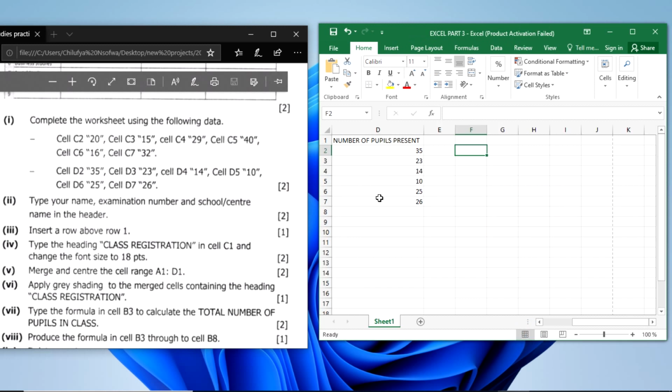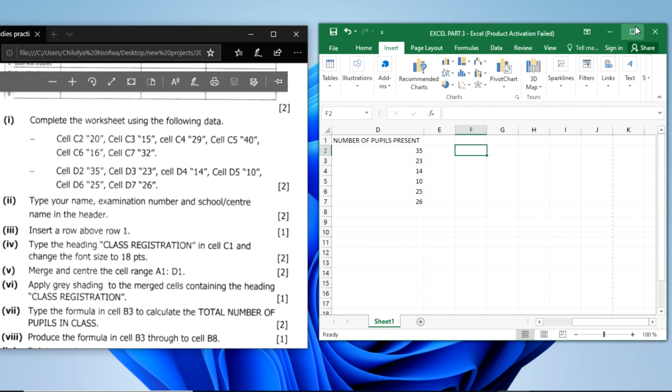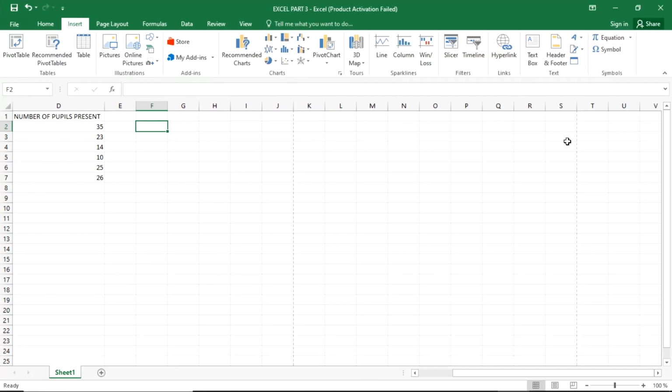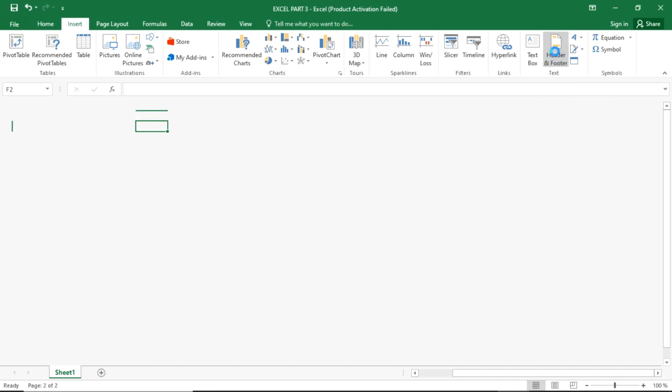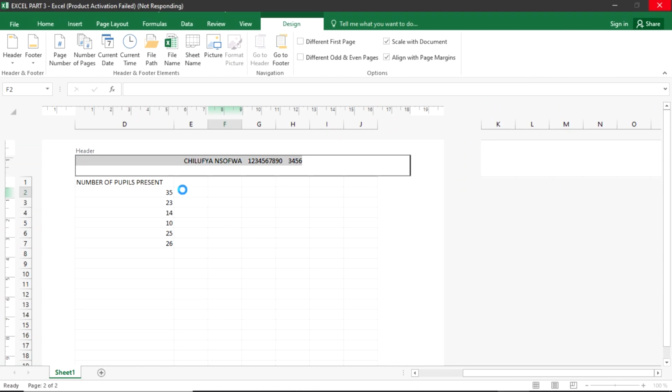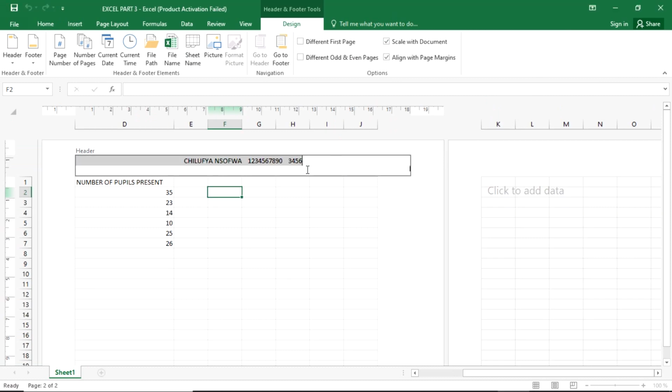So that was the first method of entering data in the header. There is also another method. You can go to the Insert tab, and let me just maximize that, and you'll be able to see at the far right corner Header and Footer. When you click that, you'll see the same interface you saw when I did the first method. So there are 2 methods.